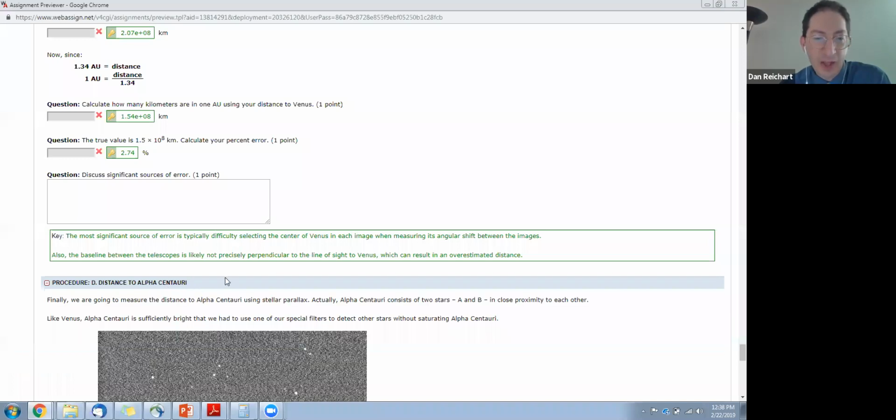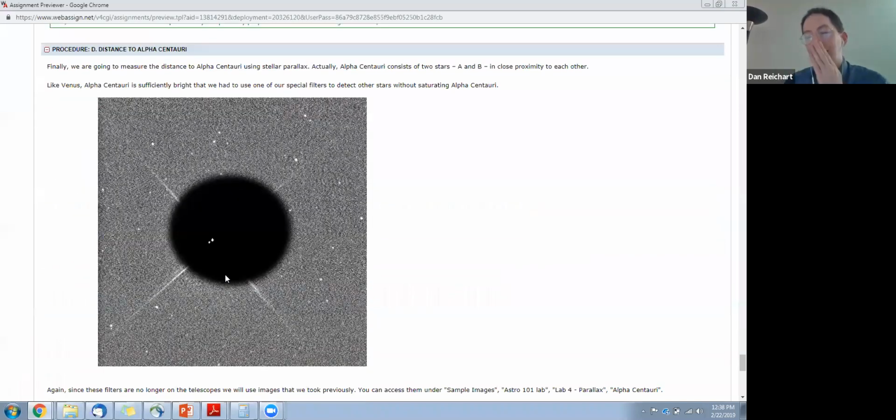Last one, Alpha Centauri. And so before I do this one, I should say this lab is about a lab and a quarter. If I take all the students outside and do the manual observing, that of course takes some time to move the students around. But since the Skynet part is repetitive, and again, I argue repetitive in a good way. It's reinforcing the skill. If they do just one or two of them in lab, they should be able to go home and finish it up because it's the same thing over again.